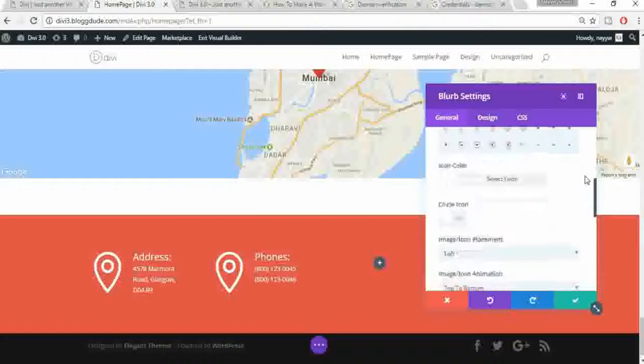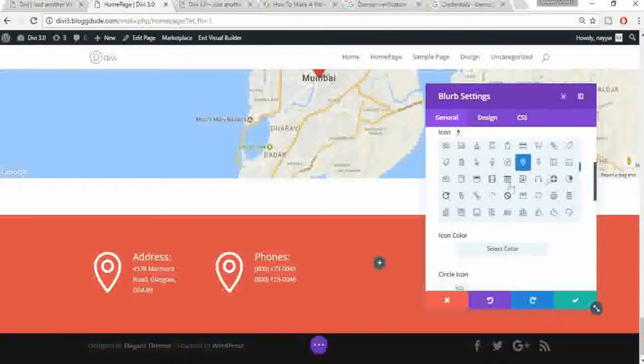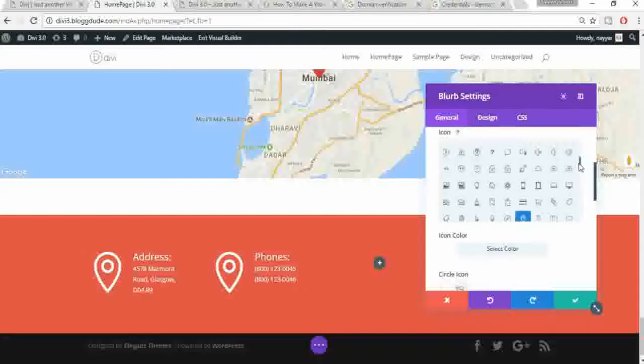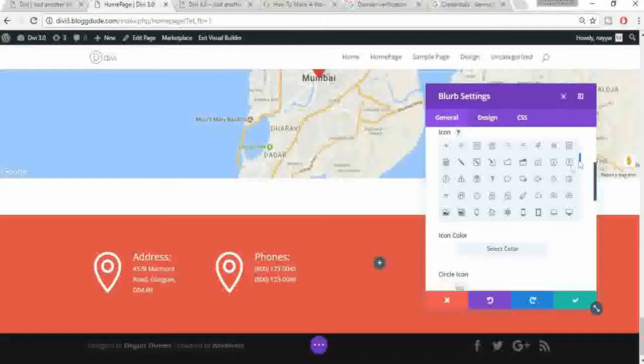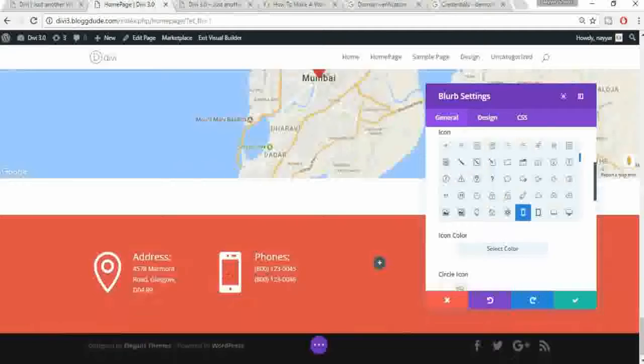and use a different icon obviously for that. We have many different icons over here. You can select any, whichever you want. Let's see a good icon for phone. This one looks fine. Here I have used a different one. Here I'm using different one. You can use anything which you like.